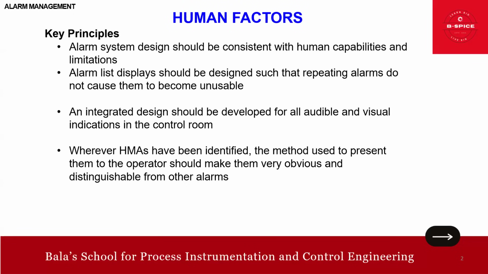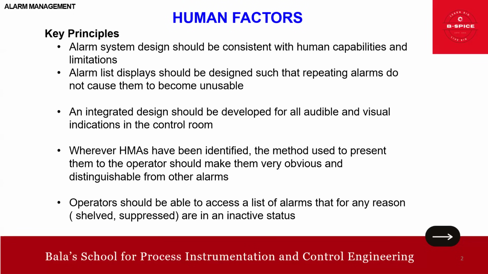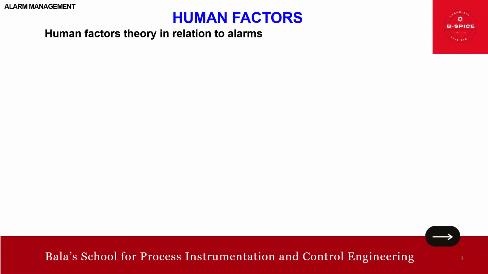The operator should be able to access a list of alarms that are, for any reason, shelved or suppressed. We are going to talk about what shelving is and how to do it in a later session. The operator should be able to access the list of alarms for any reason or in inactive status. They should have visibility. These are the key principles in alarm communication and HMI design. Now we'll talk specifically about human factors.